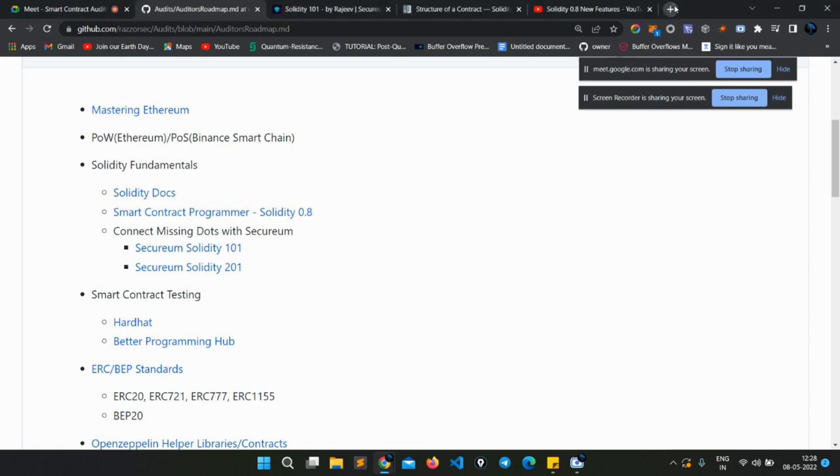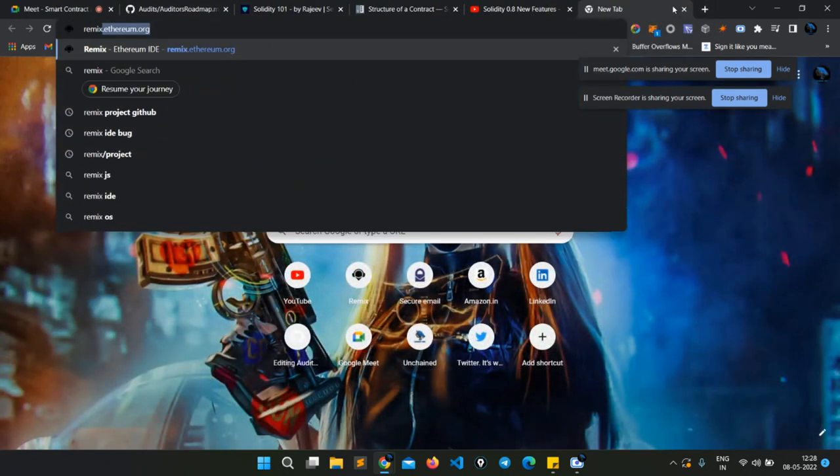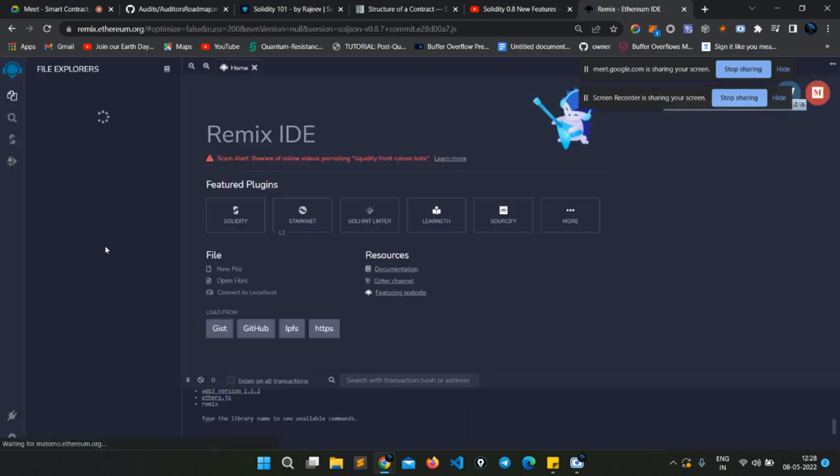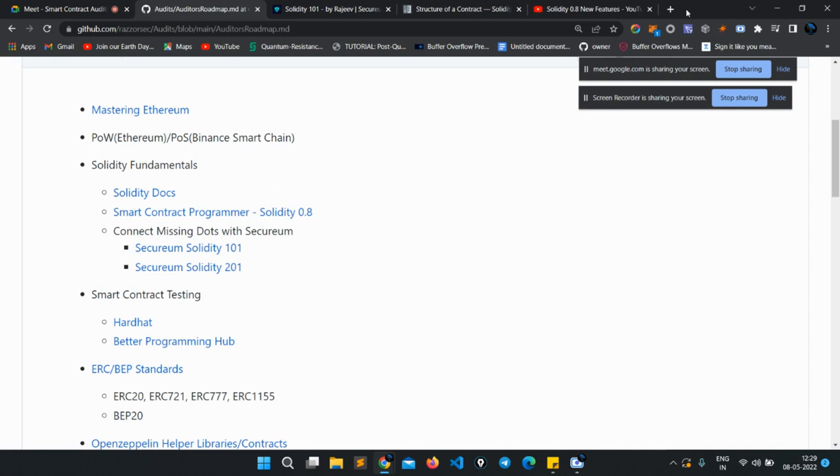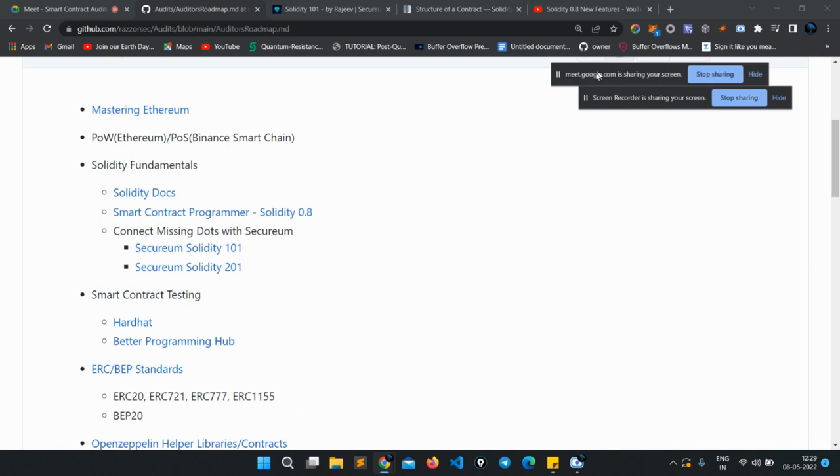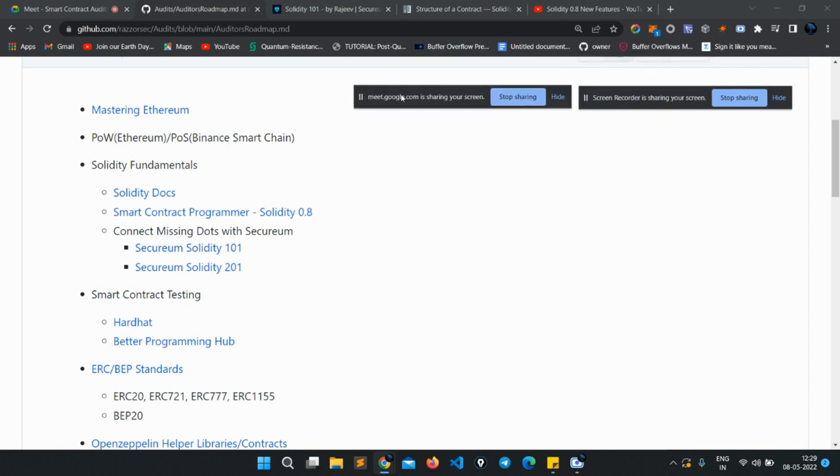You can always go ahead and test your contracts in Remix, but Remix doesn't give you all the features and functionalities. It is just there to test some basic features, some basic contracts, and some basic input parameters, but not for big, complicated projects. So Hardhat is a requirement and everyone is supposed to learn it. You can always choose Truffle as well, which is also an alternative testing framework. But I would recommend Hardhat, because it is pretty easy to set up and work with. So you can go ahead and learn Hardhat.